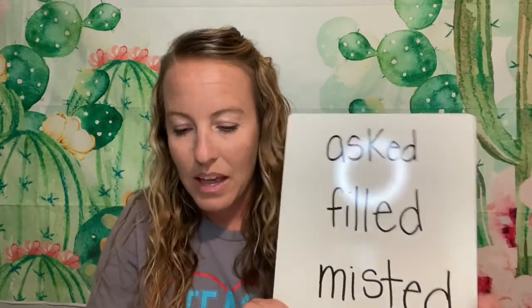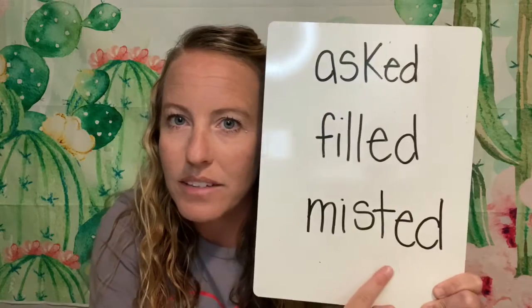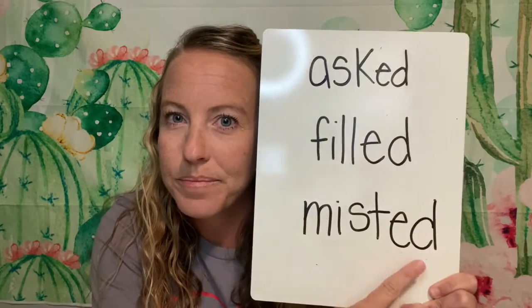All right, so I have written down some words on my whiteboard, and I want you to take a look at them. Each of these words ends with a suffix. Can you name it? What suffix is at the end? Suffix ed. Good job. Do you think suffix ed is a vowel suffix or a consonant suffix? Let's take a look at it. It's a vowel suffix. Good job. Why though? Because it begins with a vowel.